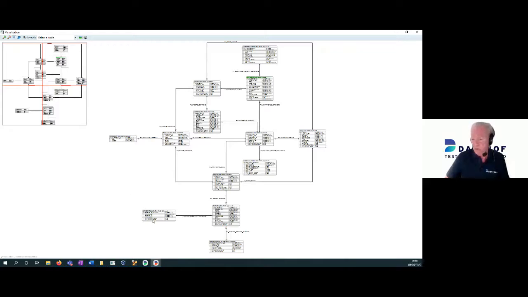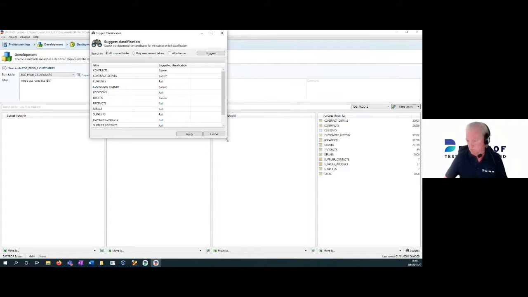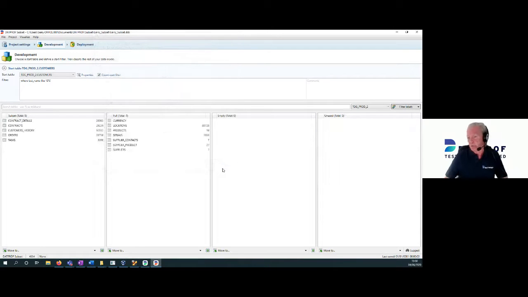So we have these thoughts and processes going through our minds. We have relationships, we have tables that are on the outside of things. And what that means is we can put a little bit of intelligence into a suggestion mechanism that says, tell me what you think I should do. And this can save you a lot of time. What this says is, based upon your driver, you can actually create subsets of all of these. Looking at things like the row counts, because there's not that many, you can probably safely fetch all these in and you won't explode the environment. So what we'll do is adopt the suggestion. And this is your good first start point.